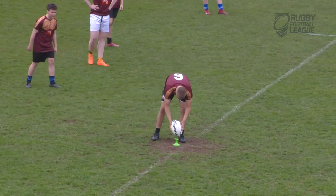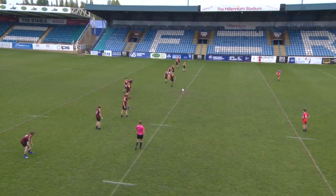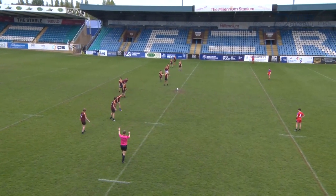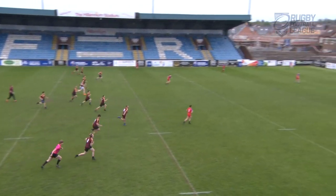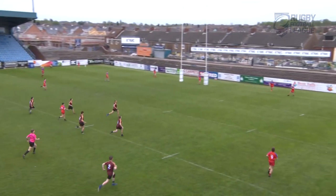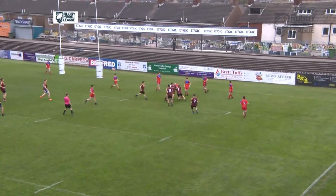The viewers at home know who's playing. They know where they're from. They've got a bit of backdrop of history about both schools and teams and how they fared in this competition previously. But we're about to get underway now as kickoff goes deep from St Benedicts. They're playing uphill in this first half, aren't they?